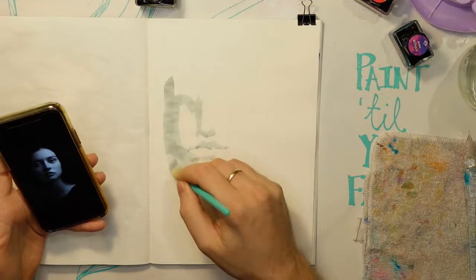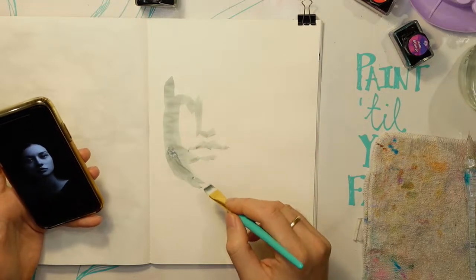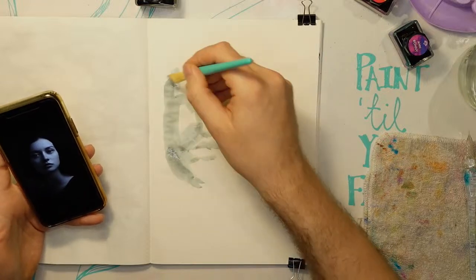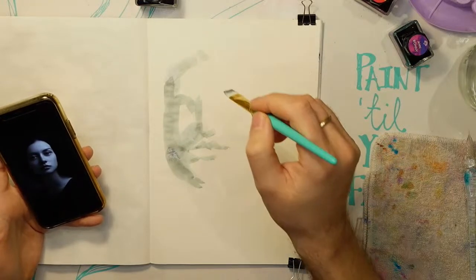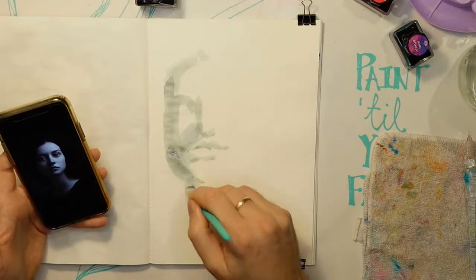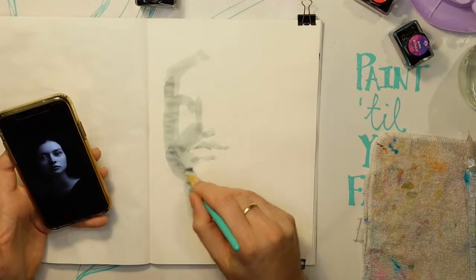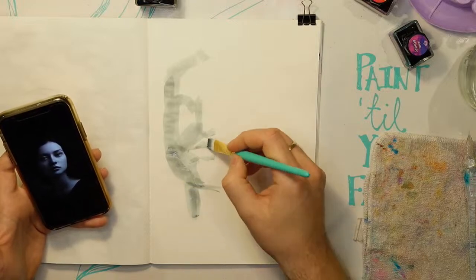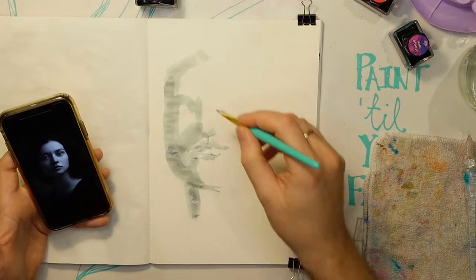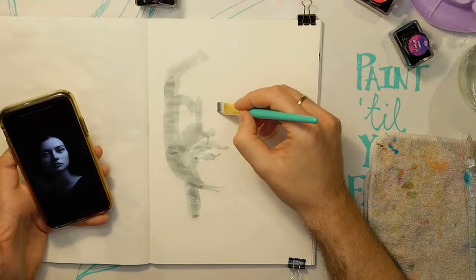Blocking in colors. Well, color. I'm using the LevARTation Jane Davenport journal. I do wish I had the other one, the window pane journal, because the inks show up a little bit better on those. But that's fine, we'll make do. It's going to get wrinkly and weird and wonderful, and we love that. Do we? That's what we love in this house. And if you say otherwise, you're calling me a liar.